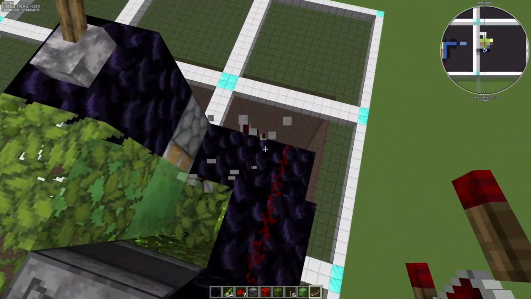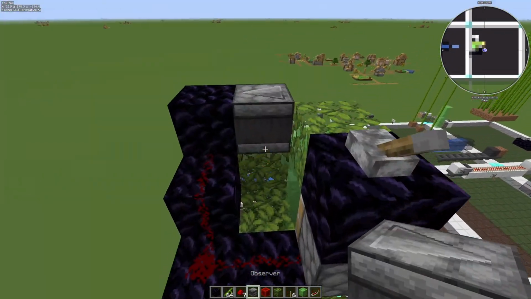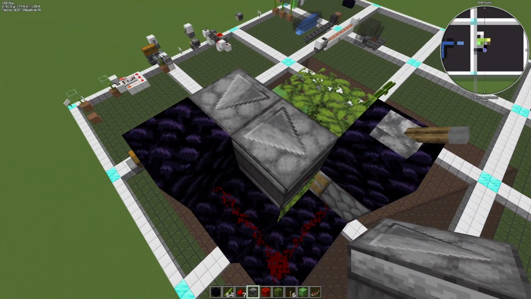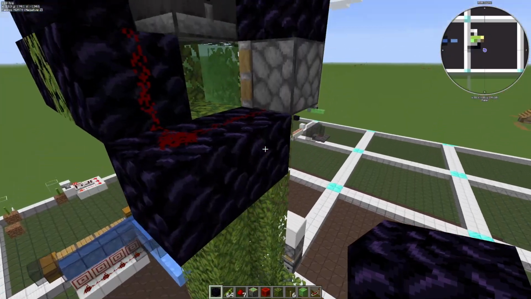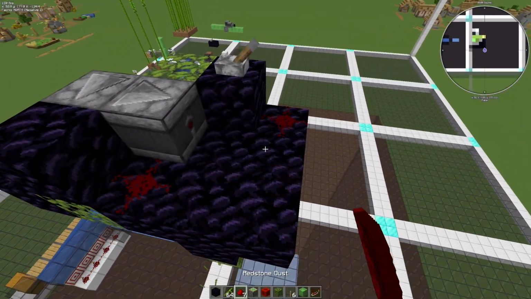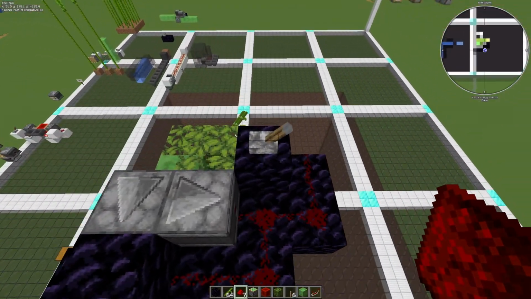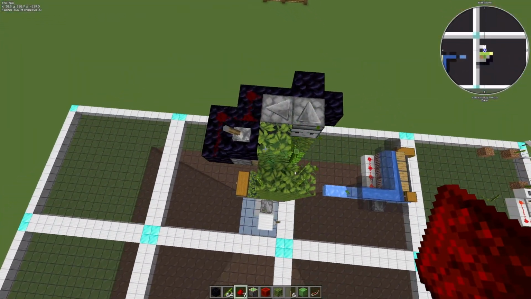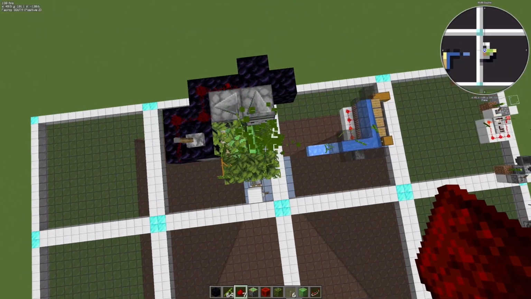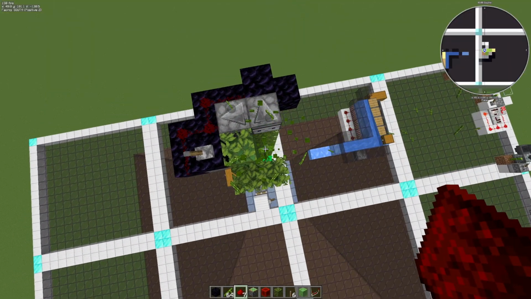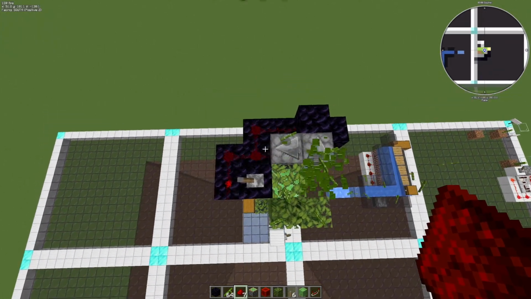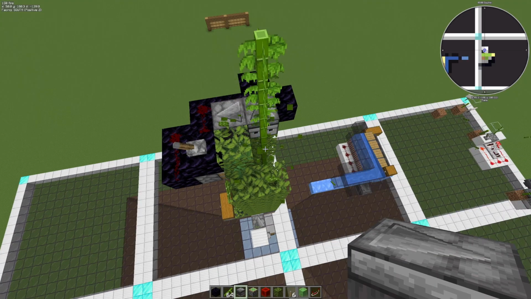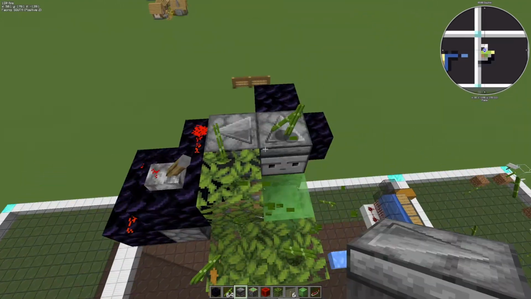So I kind of stumbled on this. What I did is I added that detects. That is updated when this is updated, I'm assuming 1 tick later. And then I think I had it this way. Like that. And now if we do this, it gets double pulsed. So I think it drops it and then retracts very quickly. I believe there might be 2 pulses going through here. I think that's what's happening. I'm not sure, but it seems to be spending less time on top of the bamboo. So I think this is what we're going to go for.